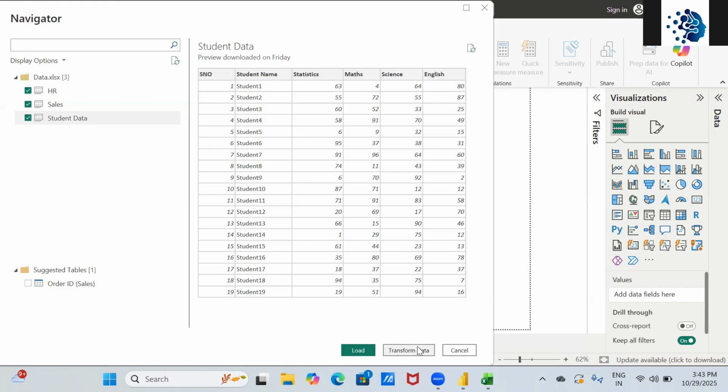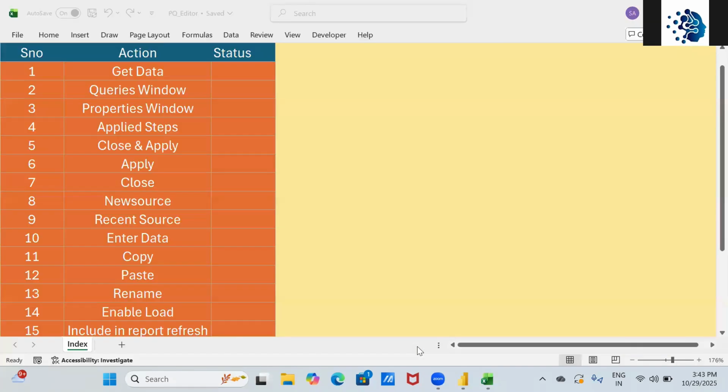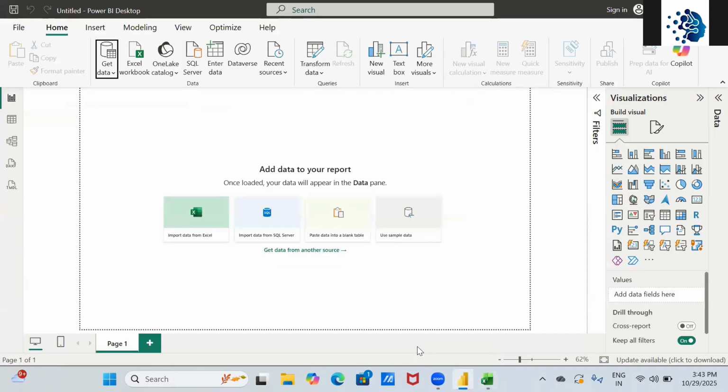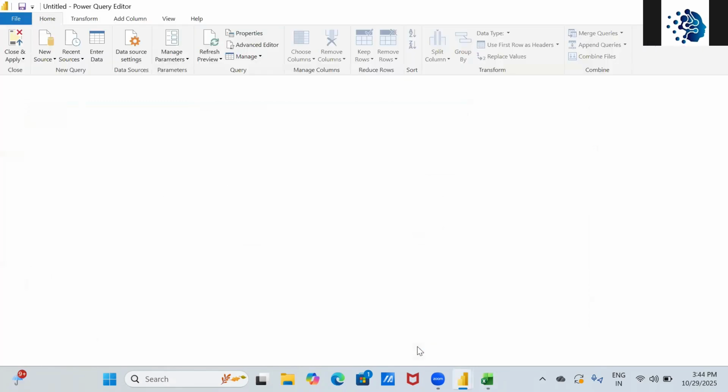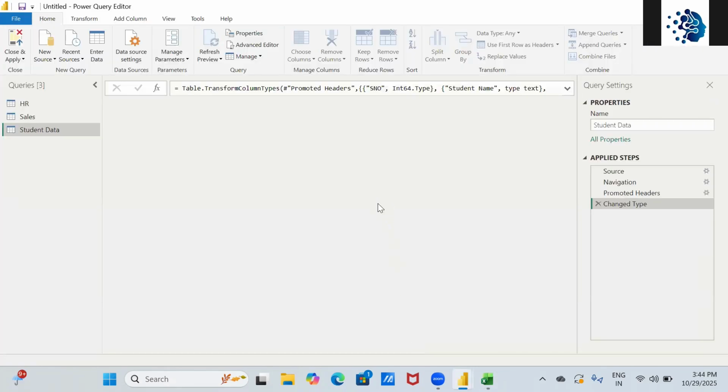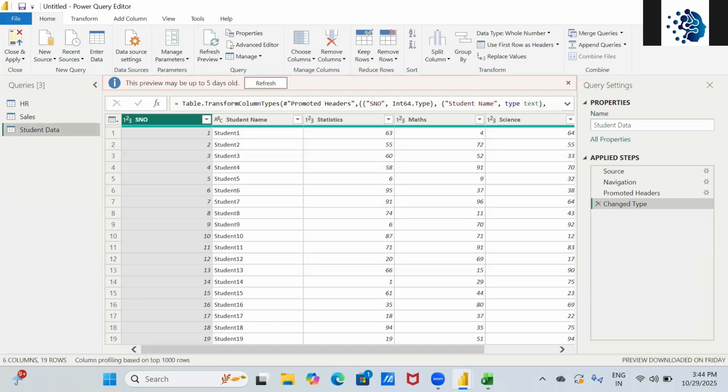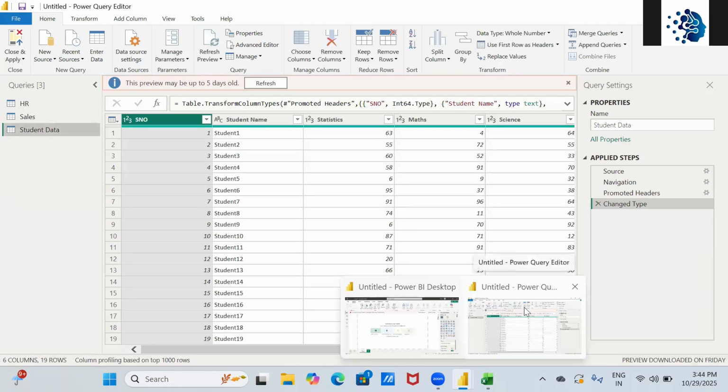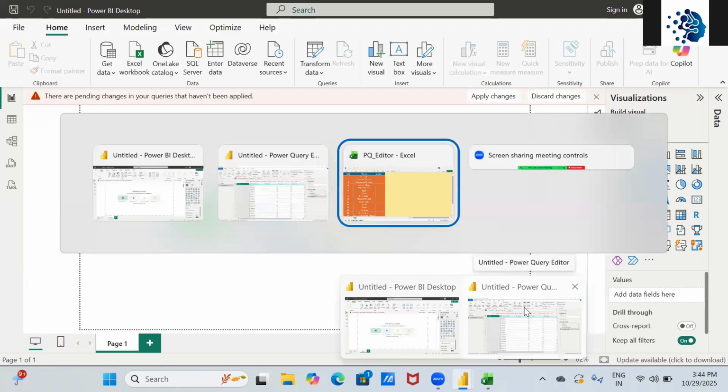Whenever you click on transform data, our data is loaded into Power Query Editor. If you observe, Power BI desktop is different and Power Query Editor is different.